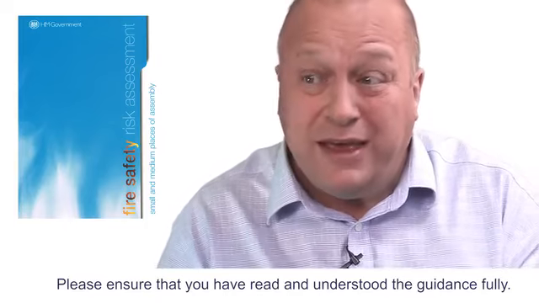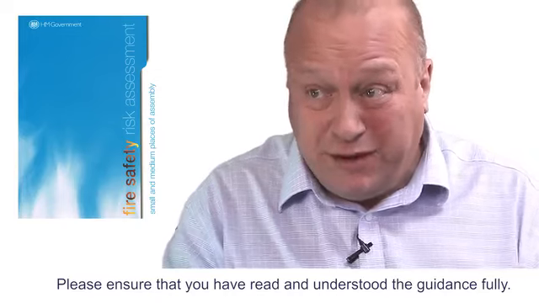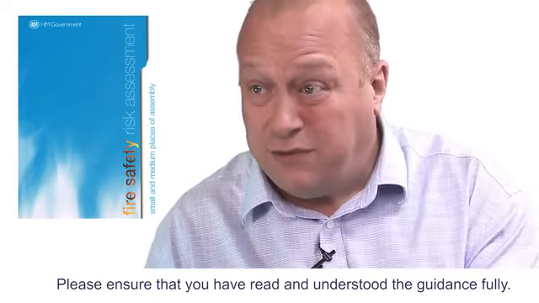So in the case of a small church, it would be small to medium place of assembly. Once we've done that, we measure our doors, and there's a table that will tell us how many people we can get out of a door in a given time. So the answer to the question is, the maximum number of people you can get in your building is the maximum number of people you can get out of the building.